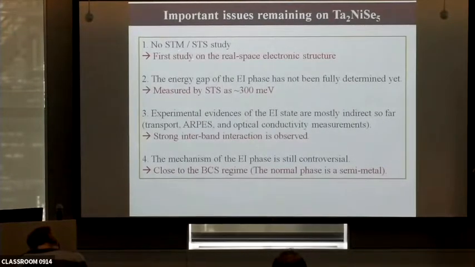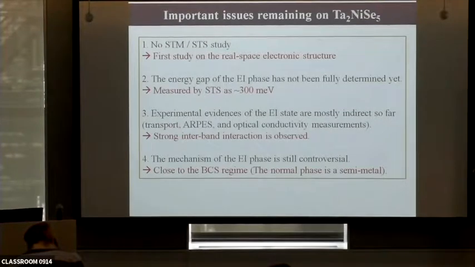Several important issues remain in this sample. First, there is no scanning tunneling microscopy and spectroscopy study. So for the first time, we studied the real space electronic structure by using STM and STS measurements. Second, the energy gap of the excitonic insulating phase has not been fully determined yet. Using STM and STS, we measured the energy gap to be about 300 meV.